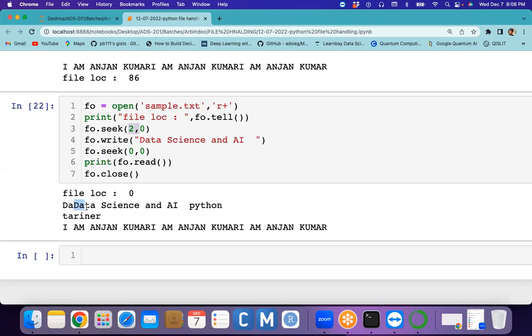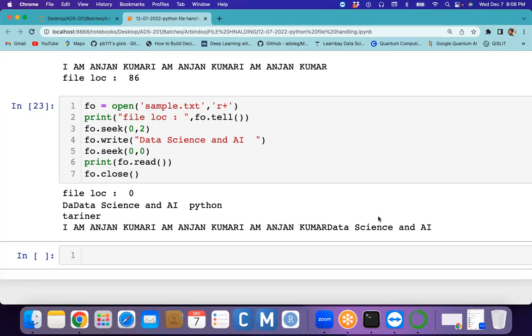From the second line onwards, 2,0 in the sense second position from the beginning of the file. See, previously we had data science, right? So when I'm giving 0, it indicates the beginning of the file. If I'm giving 2, that means the second location onwards. Here I can make it like 2,0.